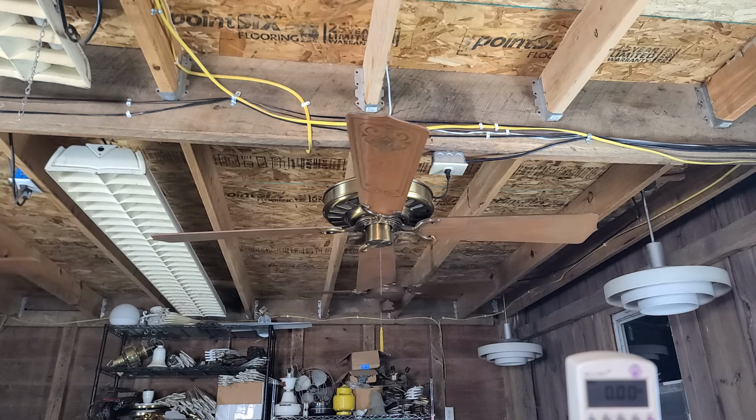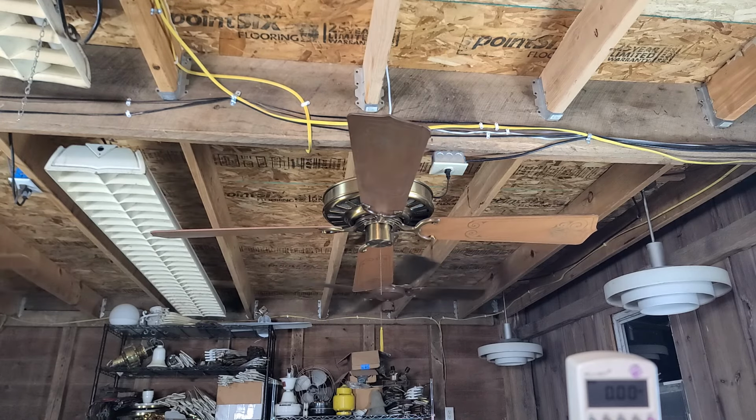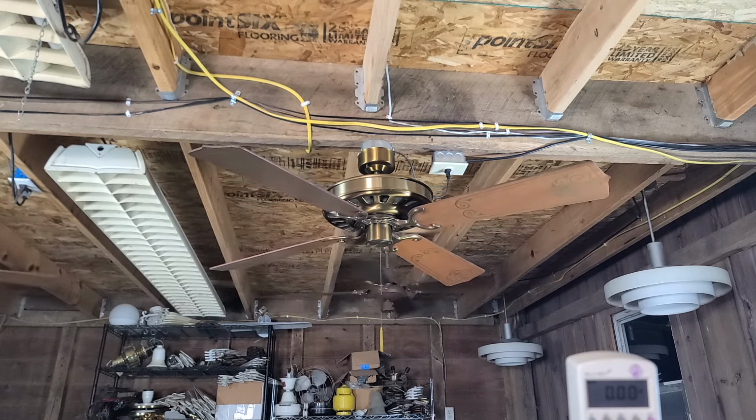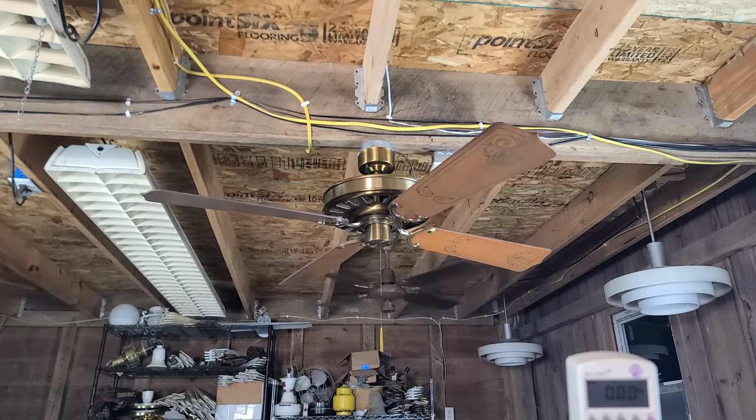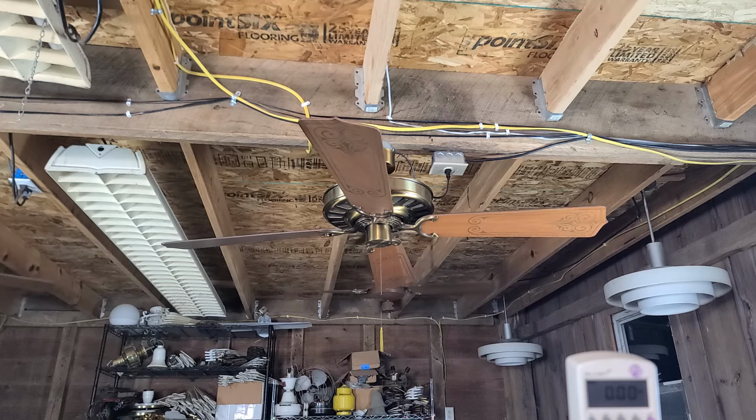Good spin down. Didn't need to do a thing to this. Capacitor's good. Bearings are good. I didn't even have to clean it up. It came out of the box beautiful. Just a little bit of paint on the top of it that we could probably get off with some Goof Off if we were going to install it somewhere where it could be seen.